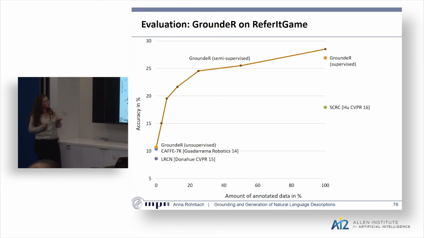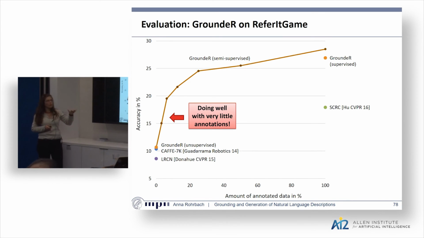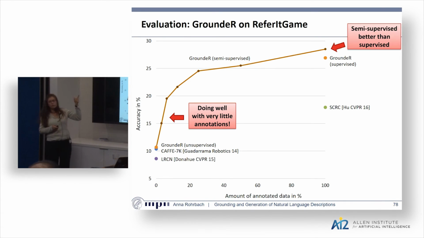So the results are very similar. The data set is more difficult than the Flickr one. It's also smaller, and the expressions are a bit harder, I would say. However, still, with not so much annotation, we are doing already comparable to prior fully supervised methods. And then we have the same tendency. And here the improvement between the semi-supervised and fully supervised is even stronger, I guess, because we are providing our method with more training data, in fact.